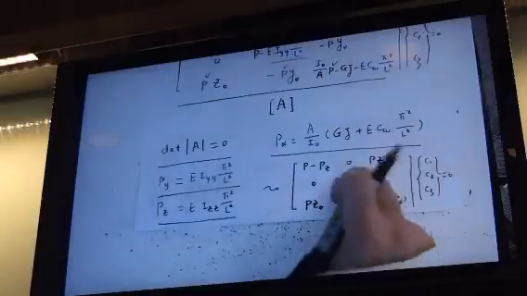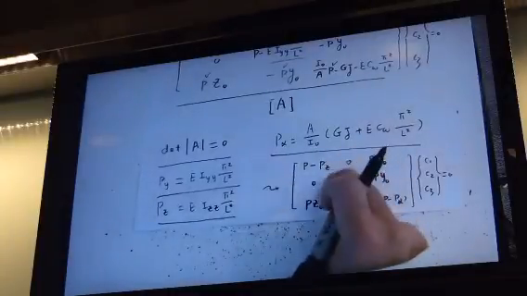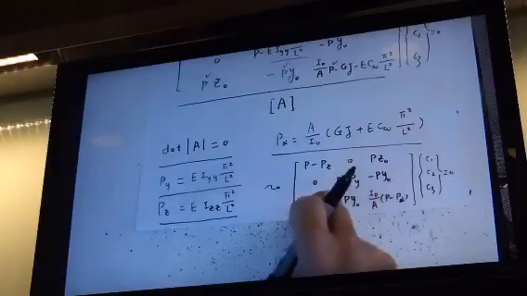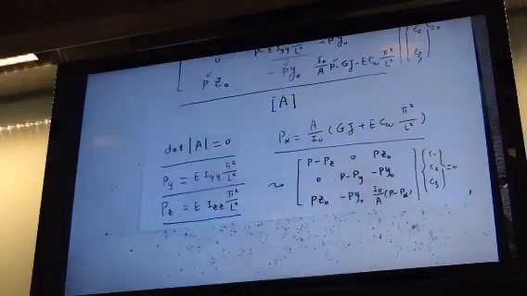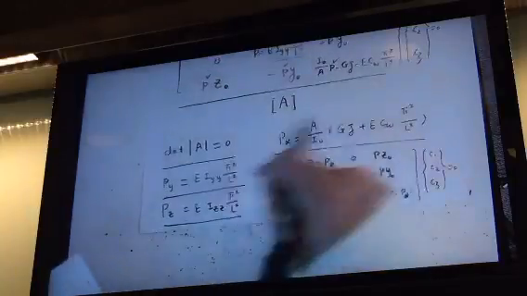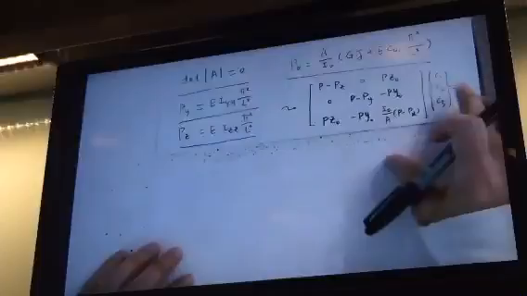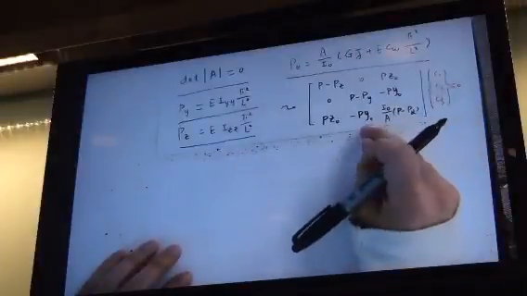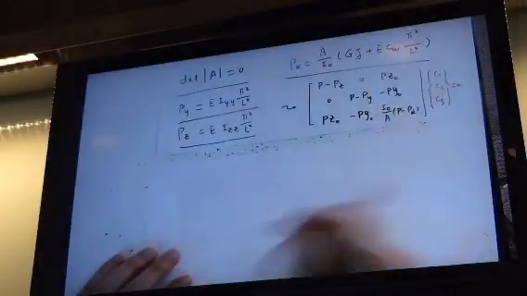Because the determinant of this matrix is 0, it will give you what P is. P alpha, Py, Pz are defined this way. Do you want an example of how to use this matrix to determine P?